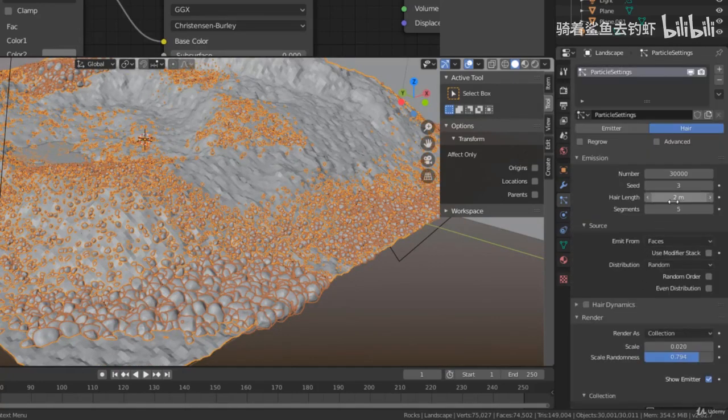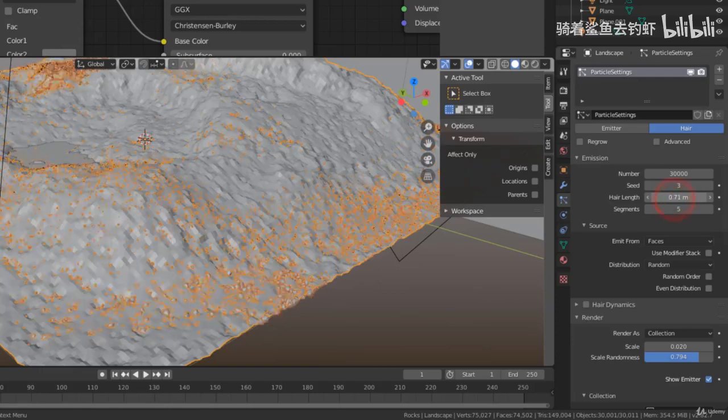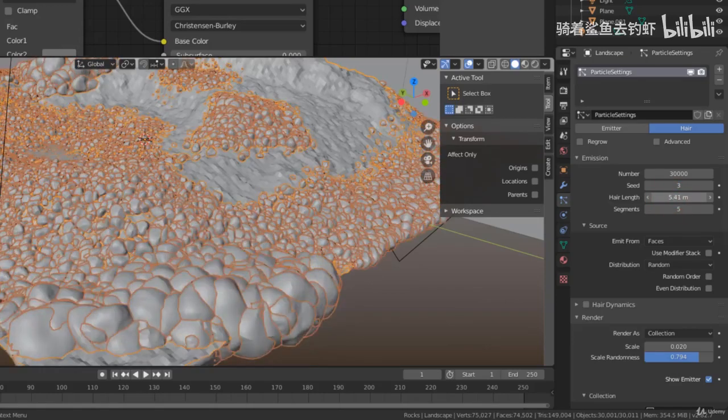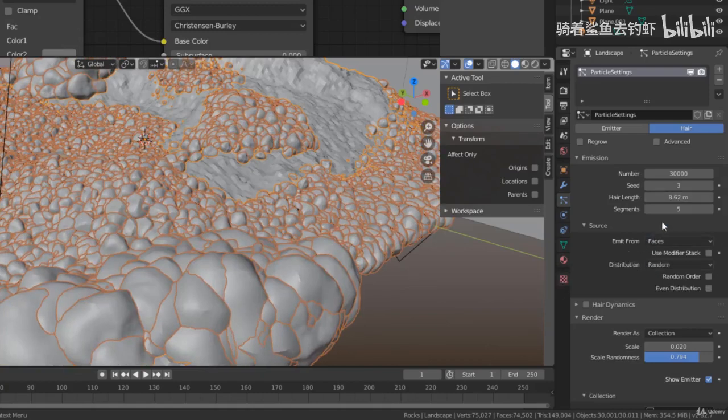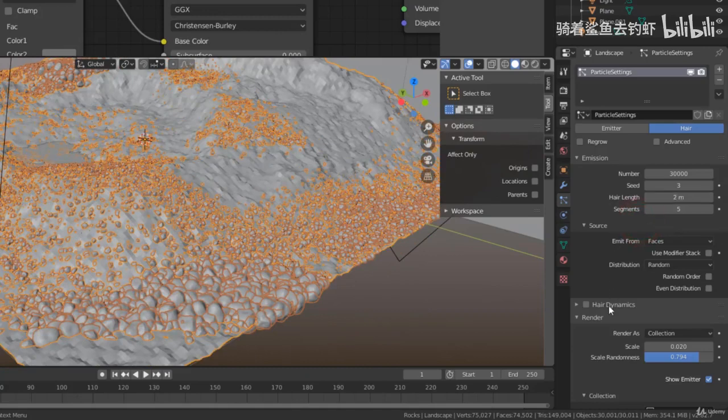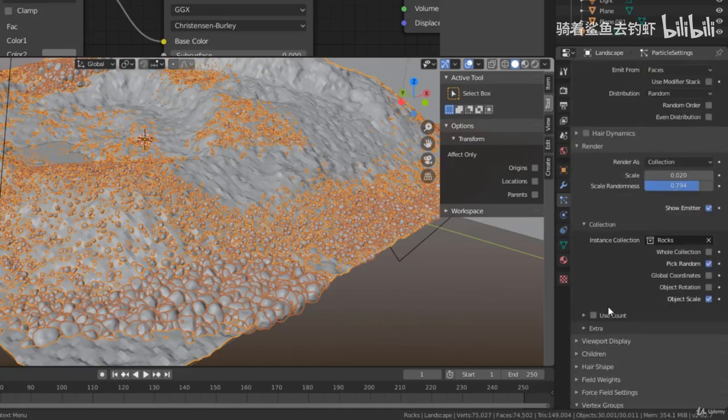And as I said when we talked about jitter, you can control the global size of all the rocks and stones here using the hair length. So if you don't have any hair length, you don't have any rocks, and if you have a big one, then it looks like this. So that is a combination of hair length and the size that you use when it comes to random properties.